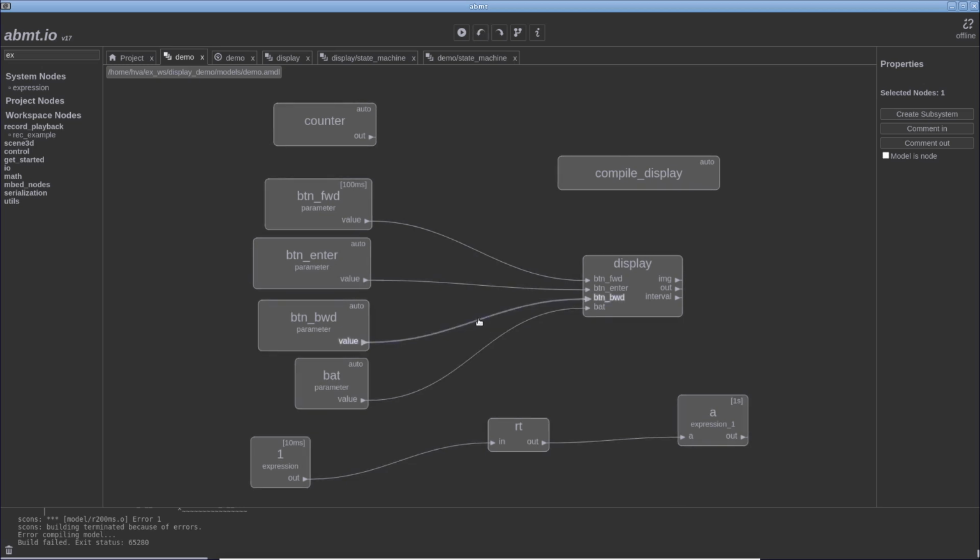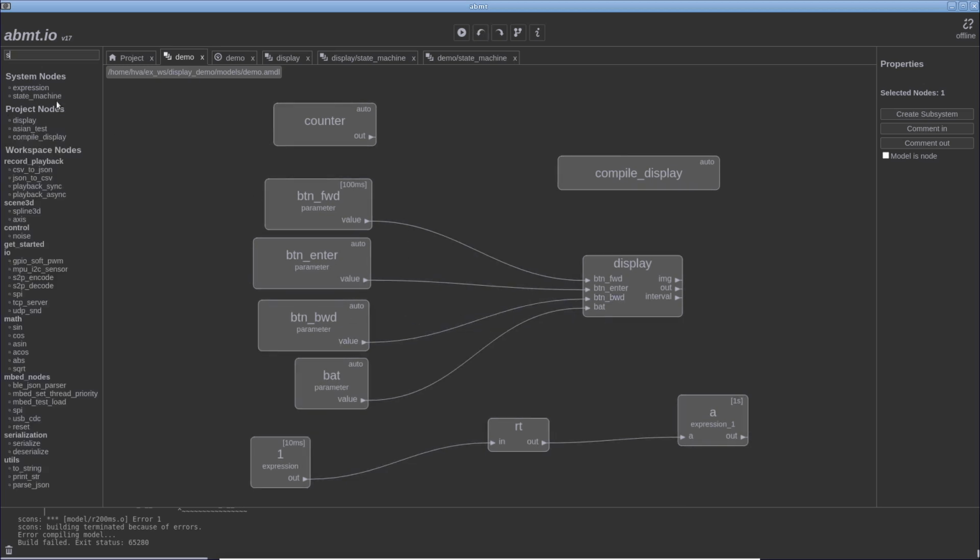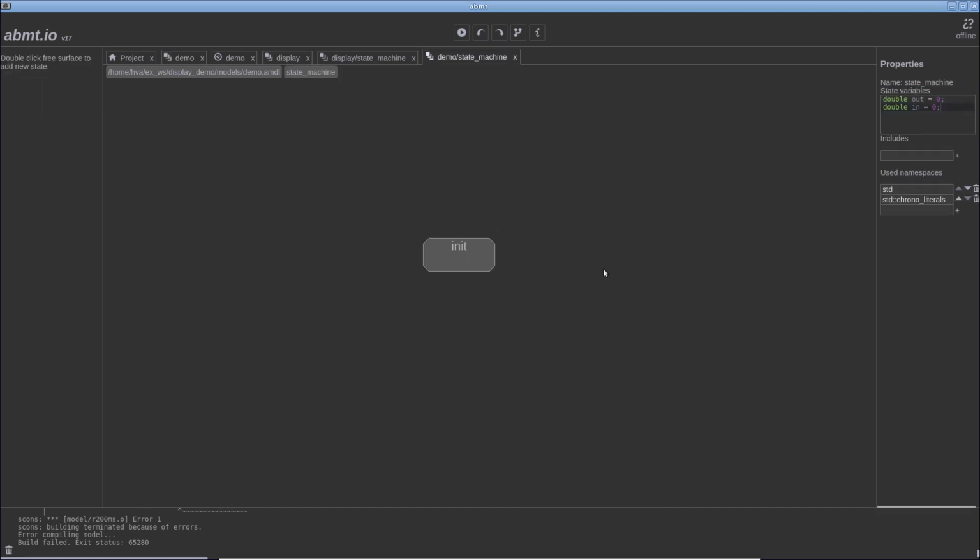It's away. Okay, so you can say here this after 1 second. This is a chrono literal, and that's why this namespace is here.